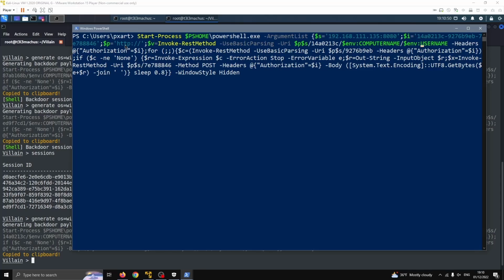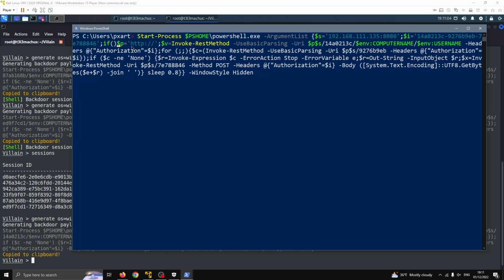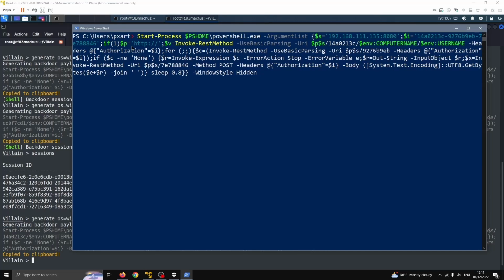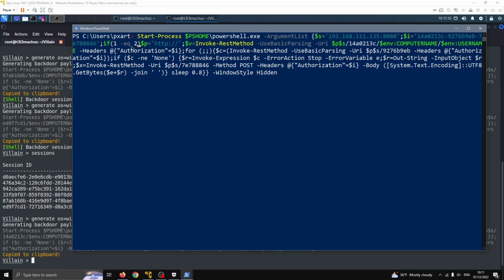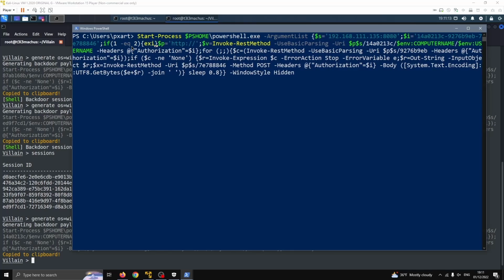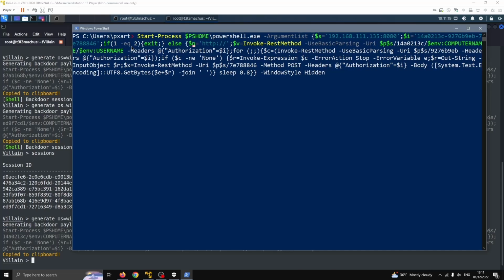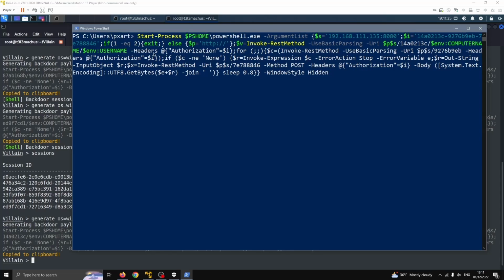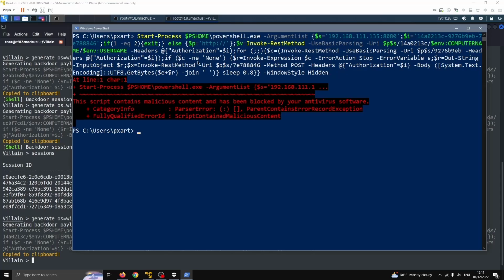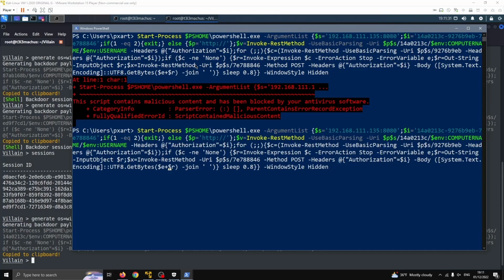So maybe we can just put a needless if statement somewhere. For example, in this HTTP string declaration, maybe we can just make this an if something very stupid like 1 equals 2, do something like exit, for example, else declare this variable. Maybe we will add this part, which doesn't really change much, but no, it didn't work.